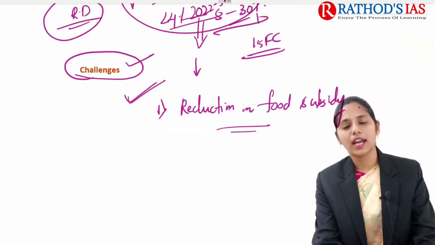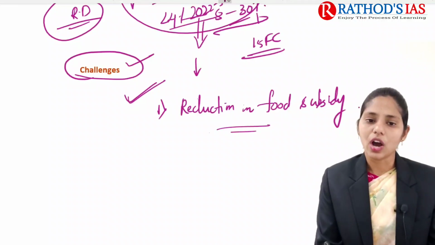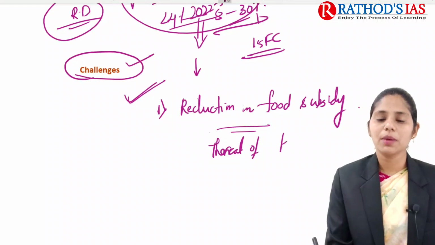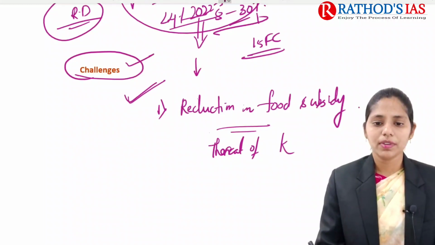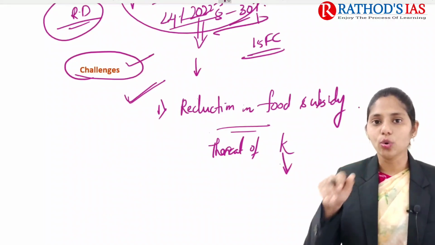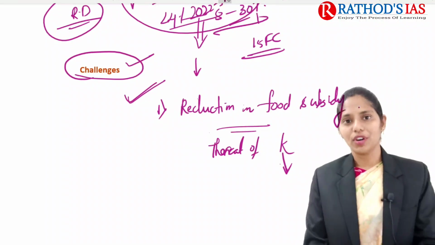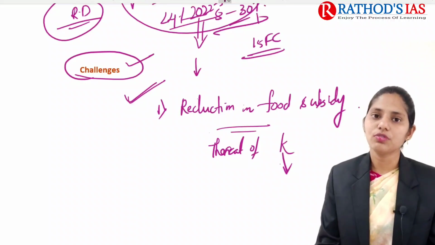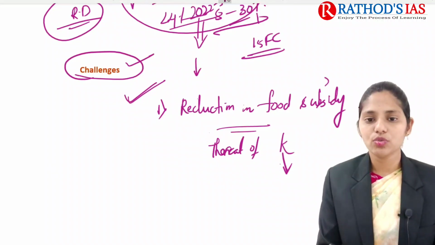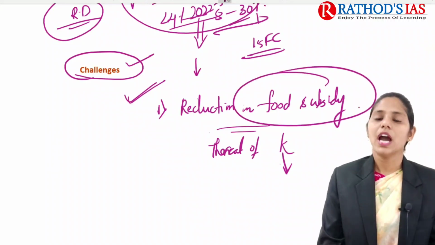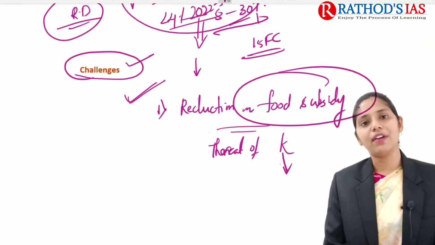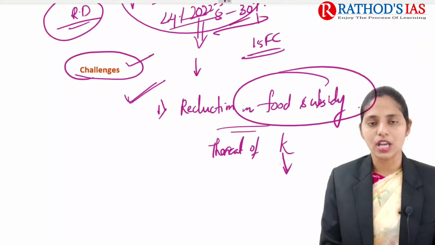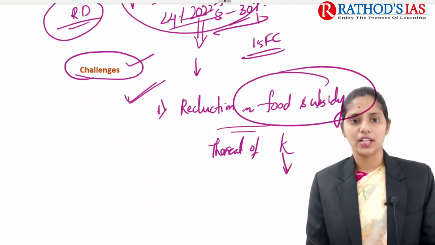It is not an ideal thing, because now we are facing a threat of K-shaped recovery. Here the less poor people are going back into poverty or below the poverty line. So, to ensure food security for these people, we need to focus on the food subsidy and the poor condition of the deprived in India. For them, we should not decrease this food subsidy. So this is the first important challenge.